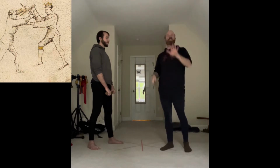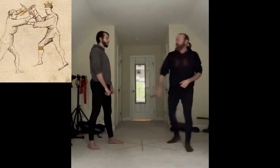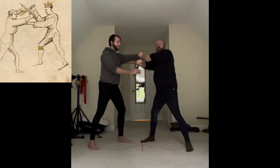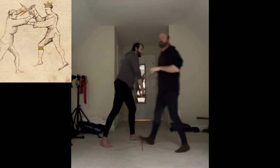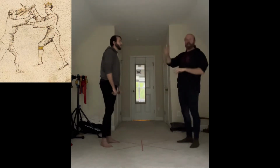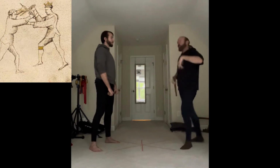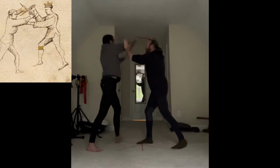Remember, it's not a one and done situation right here. It could be many other things here. Maybe I come across into this right here. I grab his arm, he pushes back into me. And I can work in and flow off of that. The point being is I can shift his body, right? So that's the big thing about this. Again, one more time here. I pop into this, shot comes in, push the elbow.